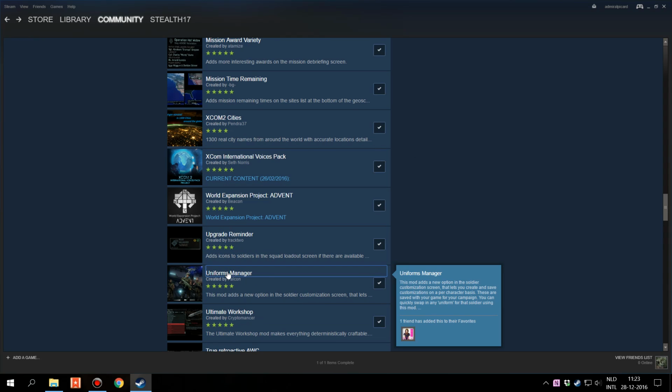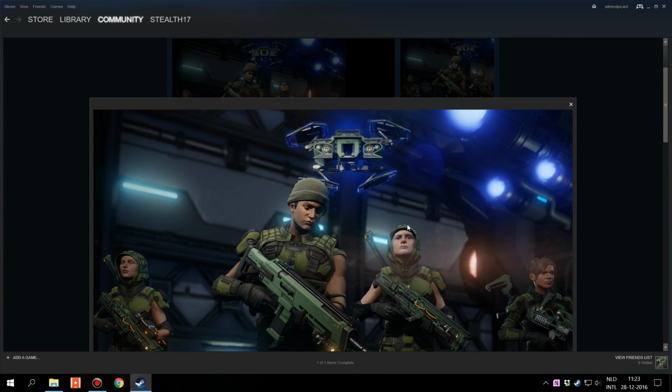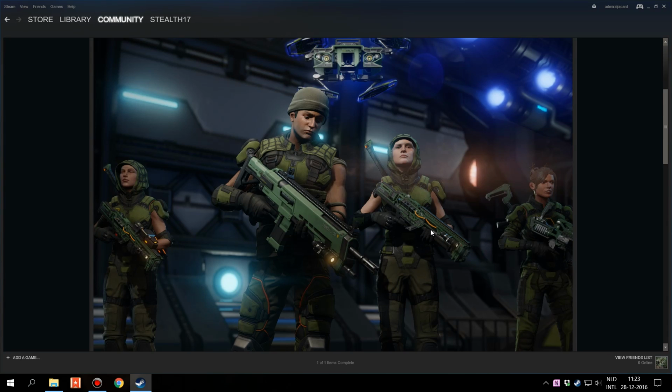Then we have the Uniforms Manager. I'm going to be using squads that are always going to be the same, and the Uniform Manager allows you to quickly set all the uniforms to the same squad. So I'm going to have, for example, Alpha Team, Bravo Team, and Charlie Team. Alpha Team is going to be probably wearing black. Bravo Team is going to be wearing, I don't know, some sort of camo.